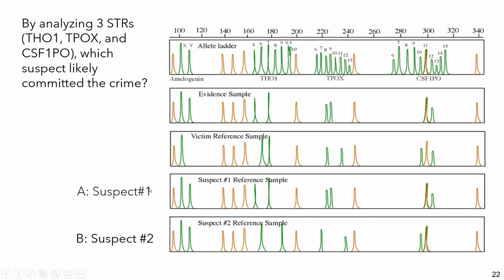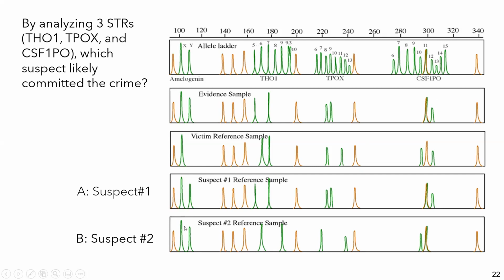Okay, so if we're looking at suspect 1 versus suspect 2, you can see that some of our stuff is lining up here, right? So these 2 peaks line up with these 2 peaks. These 3 peaks line up, these line up. These 2 don't quite line up. This one lines up, this lines up. So these are individual genes as well. So that also means that not everything is going to line up completely, because you could have different markers in different areas, right?